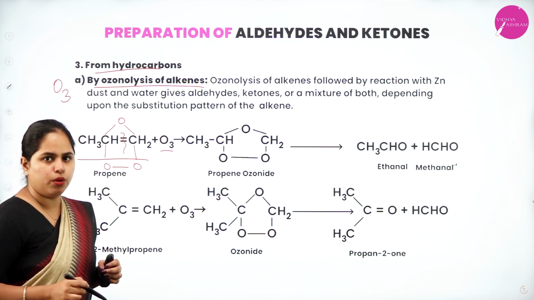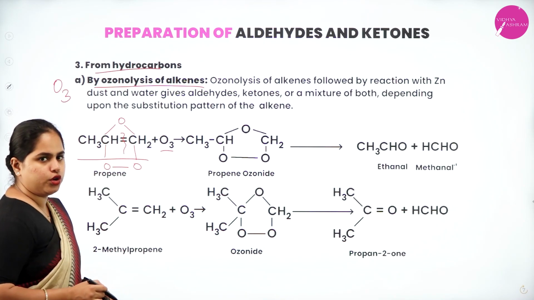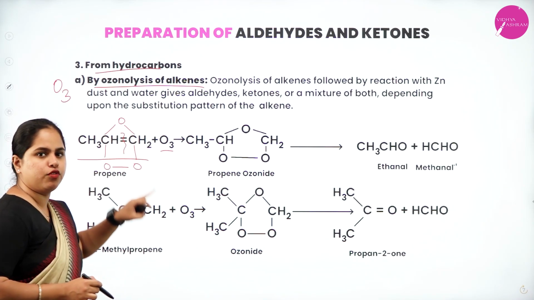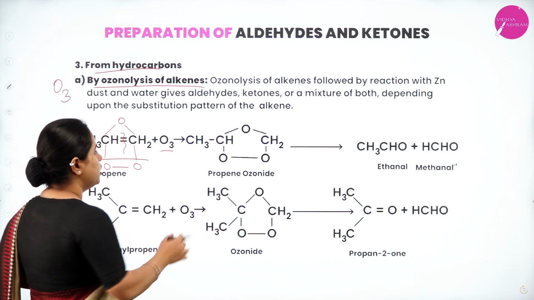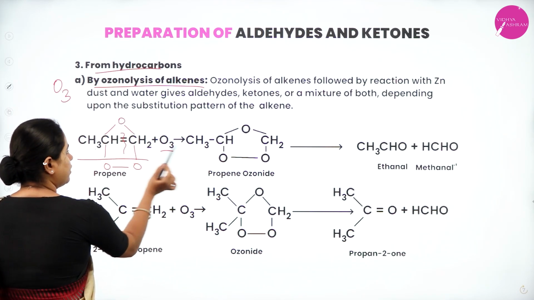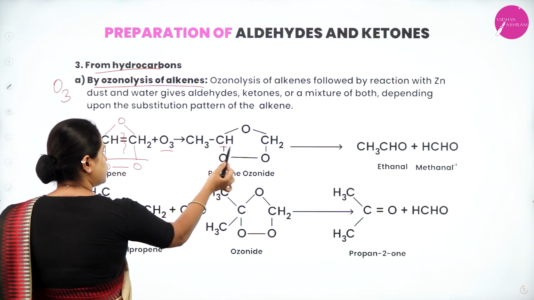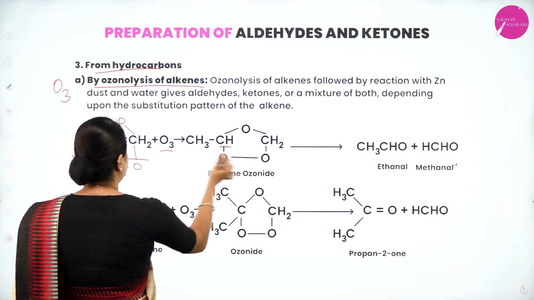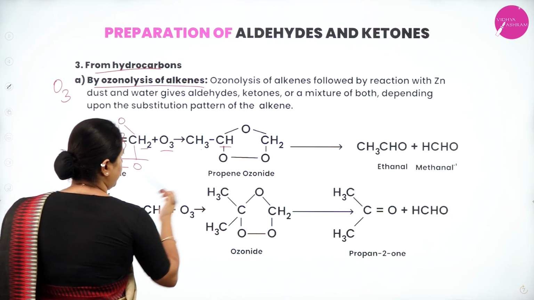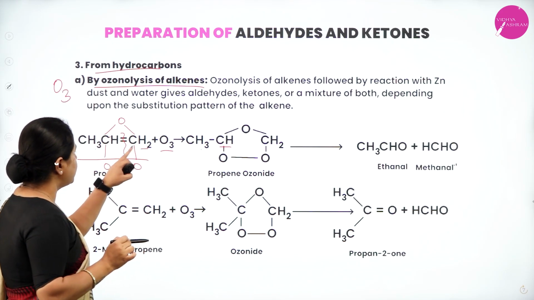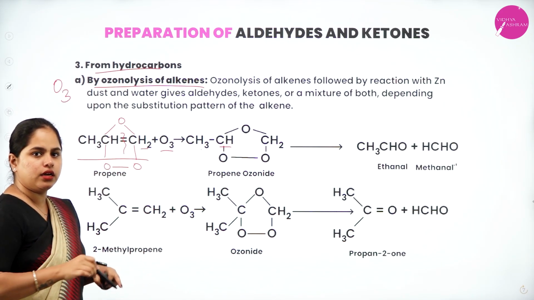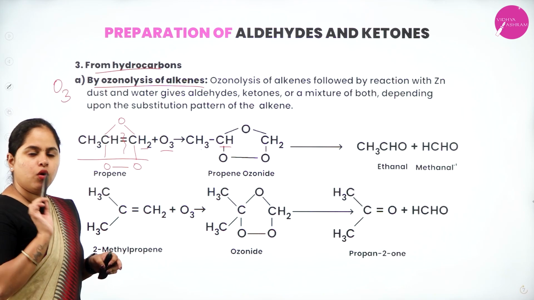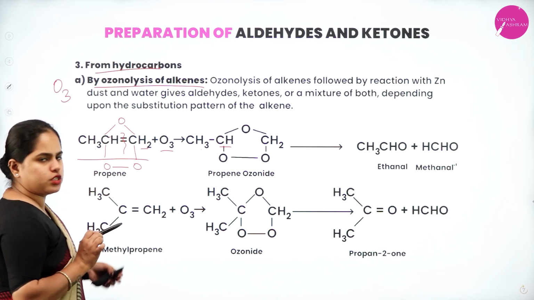Okay. So when I am adding O3, what will happen to the double bond? Of course, it is going to break. Right. So this bond is going to break and another bond is going to be formed between the 3 oxygen atoms. So that is what is shown here. CH3 will be there itself. CH will be also there. Then you have oxygen. Then you have the other CH2. Then O and O. I hope it is clear. So where the double bond is present there in the house shape formed, you add O3 there. Clear? So of course this bond is going to break.